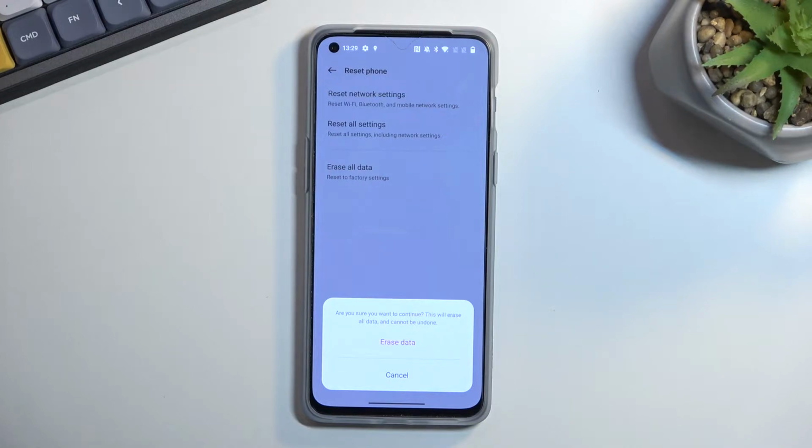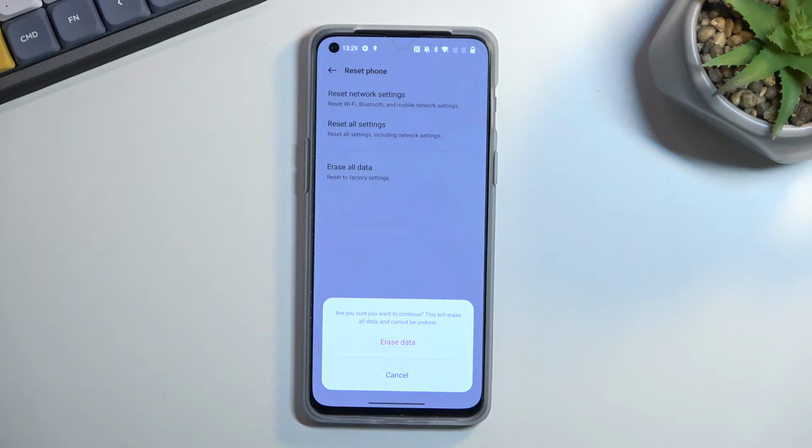Now just to kind of go into this, because the explanation of what erase all data means is absolutely just skipped here. So all data doesn't mean like everything really. The system will still be here, meaning Android system. What it will remove is your personal data, and that is probably more accurate.